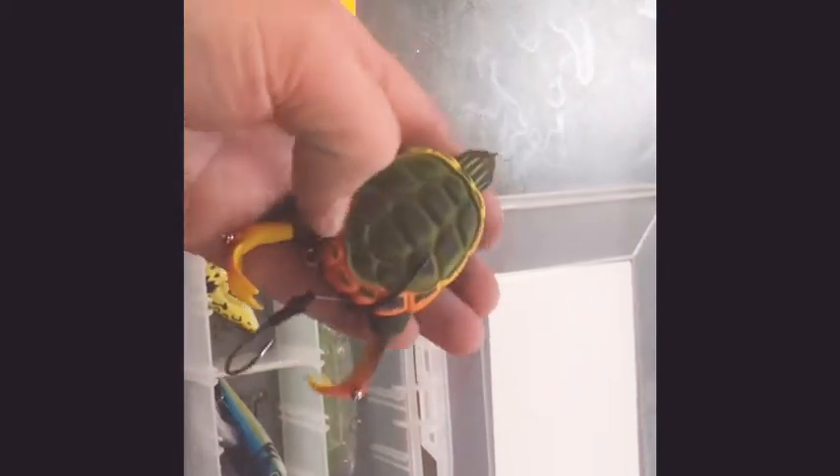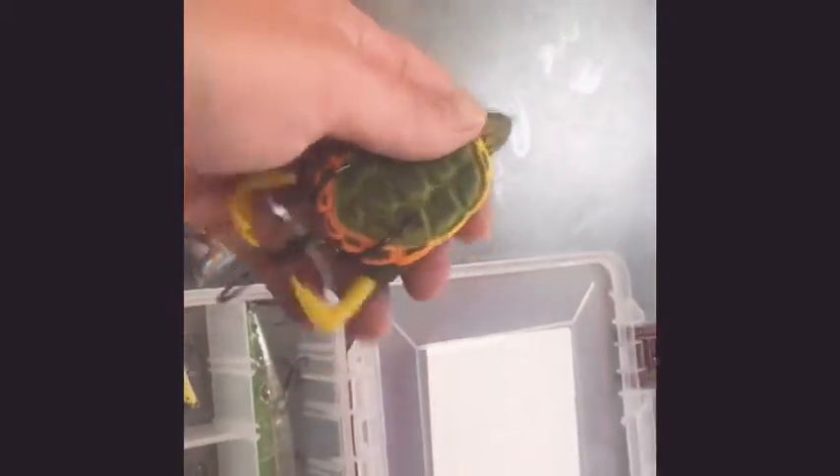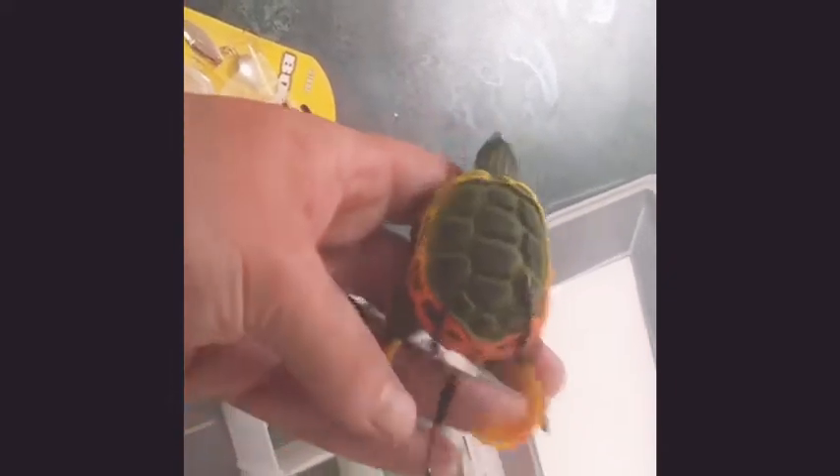I've got this nice big open section for my Whopper Poppers and I'll have them in here — I've got them tied on. I've got the Lunker Hunt Prop Frog, and this monstrosity — you know, I've had a couple suicide ducks and they've worked really good in the past, but not sure how the bass around here will crunch on it. The only thing I worry about is the short strikes, with bass coming up and trying to attack the legs. Maybe they'll get a hook, but it's got some nice sharp sticky hooks on it as well.